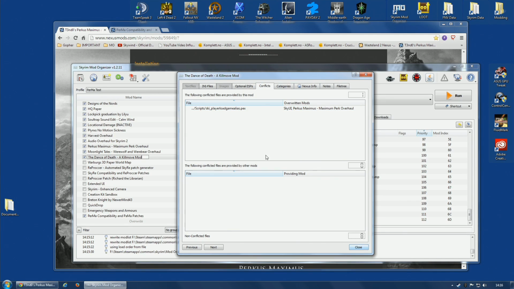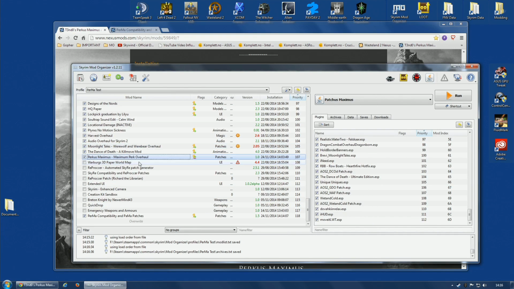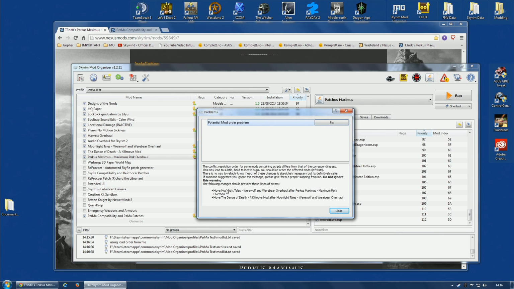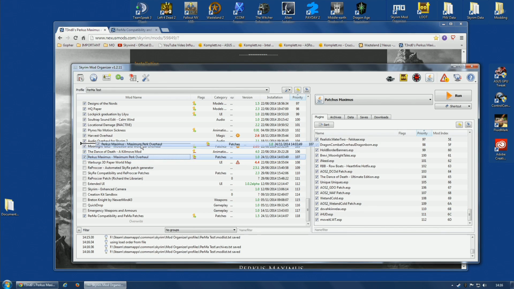Not totally sure, but it would seem that both Perkus Maximus and A Dance of Death are replacing SkyUI. I'm going to put that down here. What's it going to do again? Why? What is the problem? All right, not totally in love with that. I'm going to have to do a little bit of looking into that.